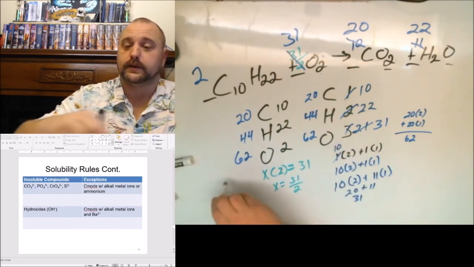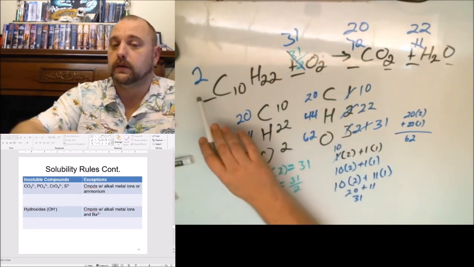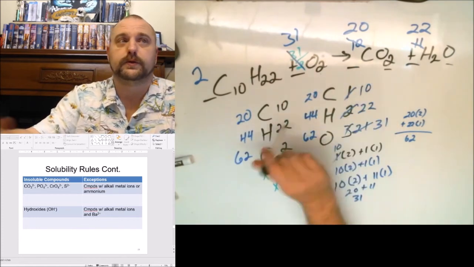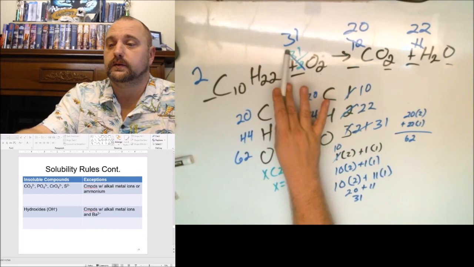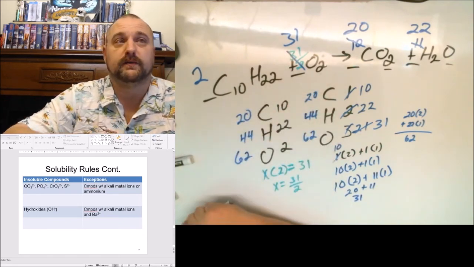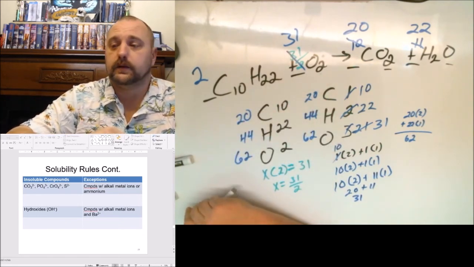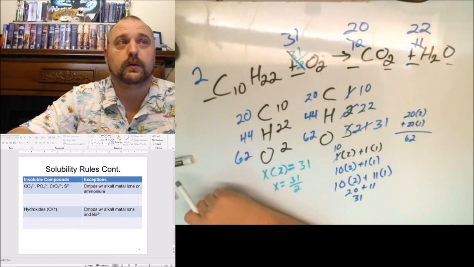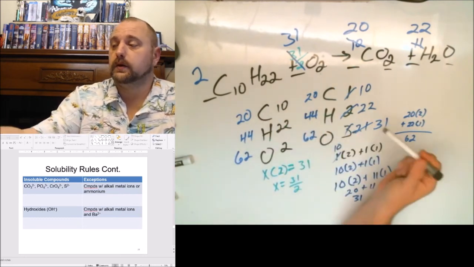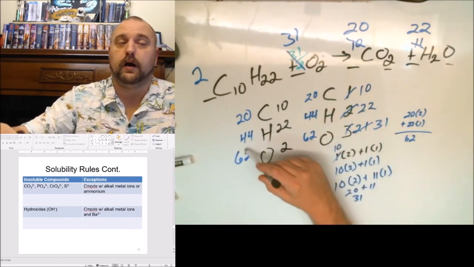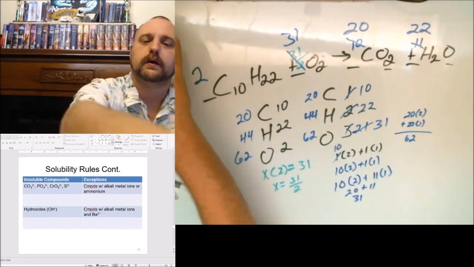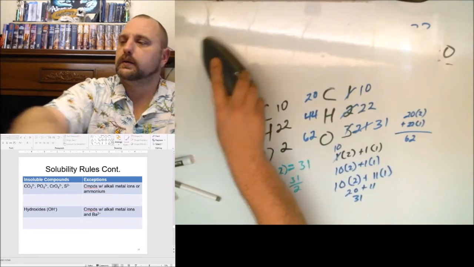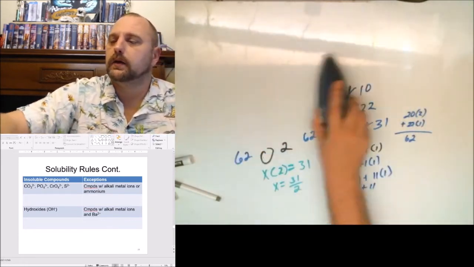Ask myself the question. Are these all whole numbers? Is it the lowest common multiple? Well, this one isn't odd. The rest of them I can divide by 2, but that's it. So, yeah, lowest whole number ratio. I have the same elements on both sides. Tells me I balanced it correctly. Oh, powerful feeling. Powerful feeling.